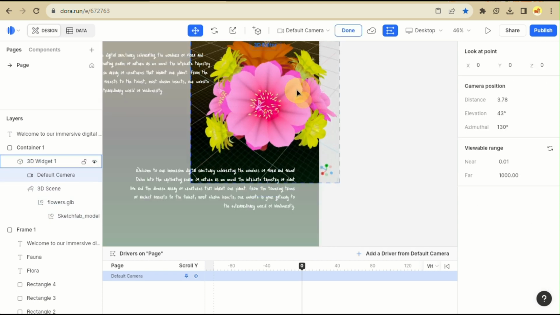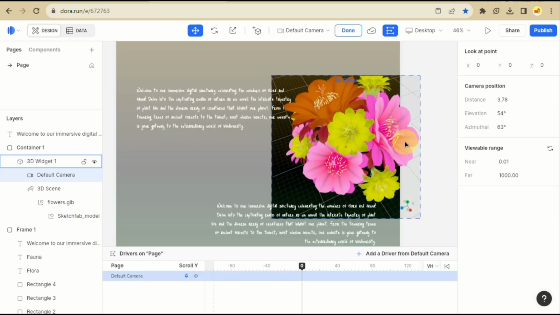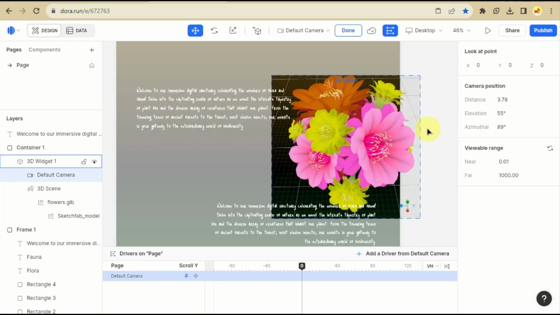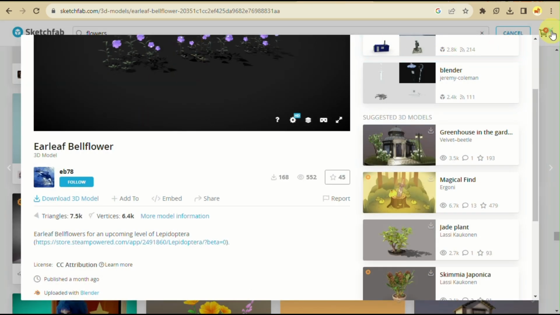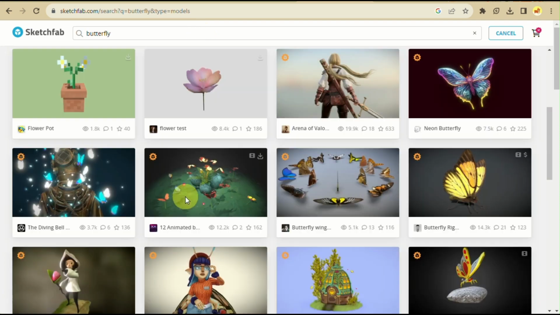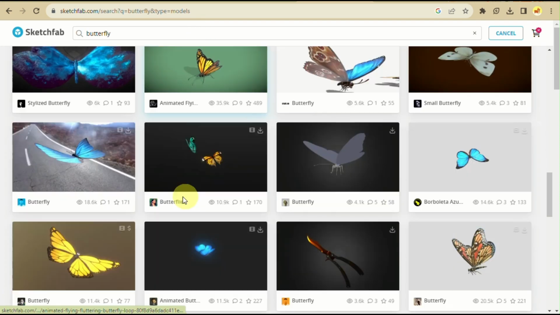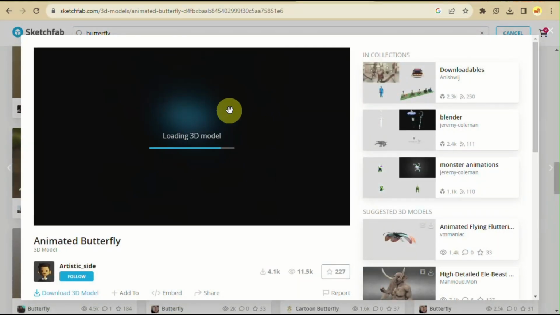As you can see, the website that I'm creating here is about butterflies. It's just an idea that I have, a concept that I want to incorporate into a website. For example, my website is about butterflies, or flora and fauna, where it's more about nature. And now that we have the flower, we can look for a butterfly.